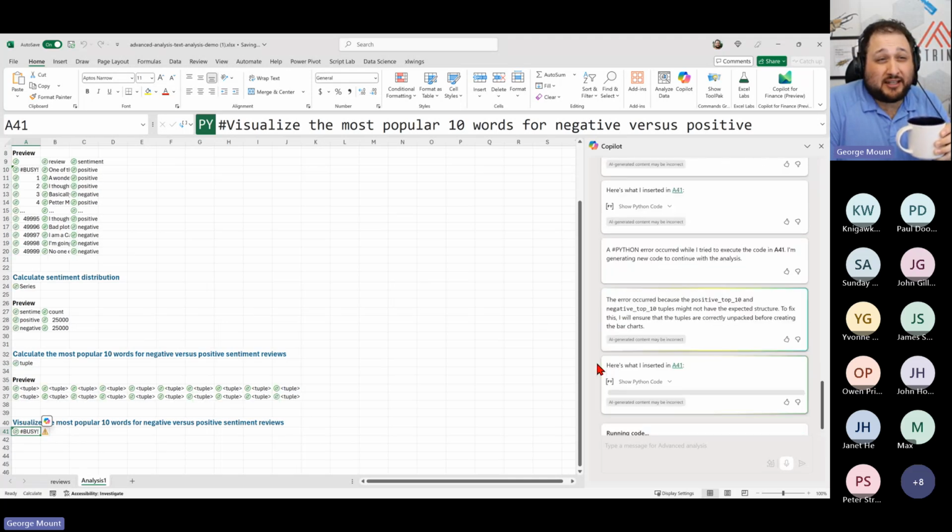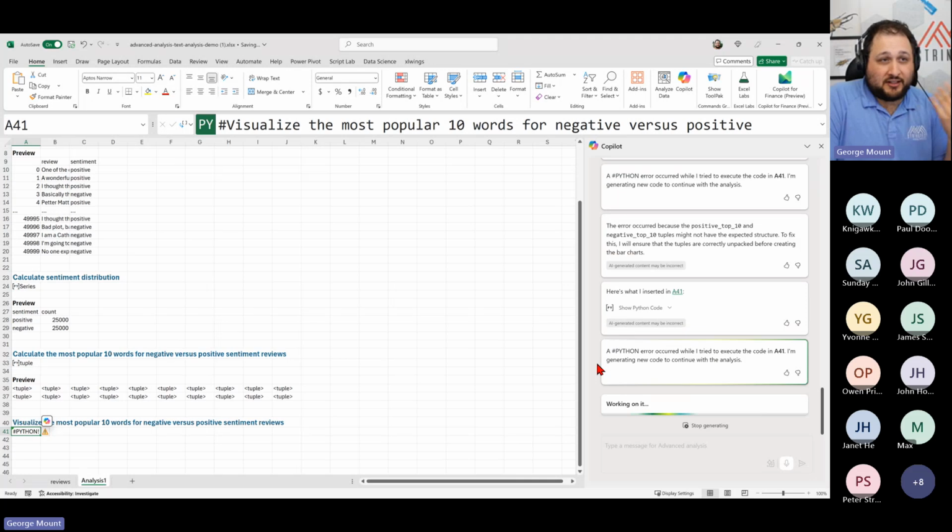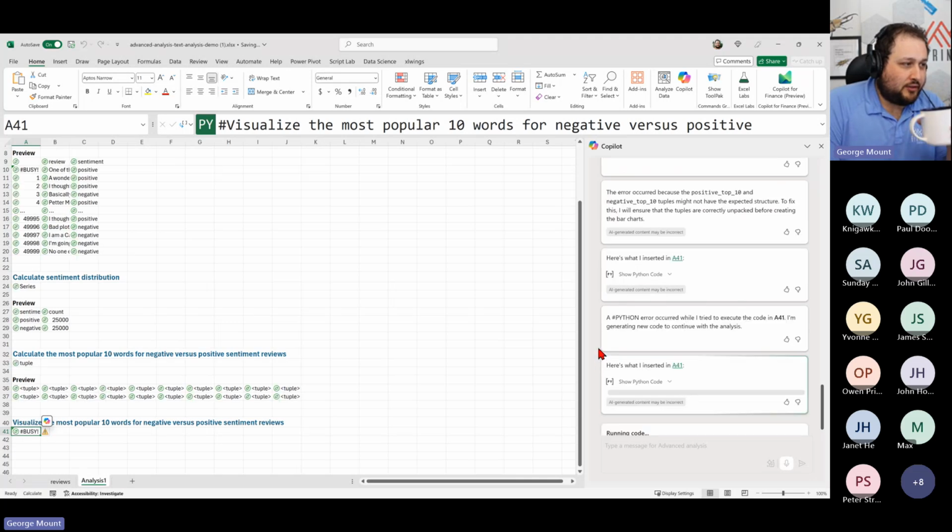This is again pretty intelligent, so it can often course correct when there's a problem with maybe a data type or the function. It pulled a function from a previous version of Python from the LLM. It's using code that's no longer supported in this version of a particular package. So a bunch of things could be happening here, but we'll let this thing run. Hopefully it'll give it to us.